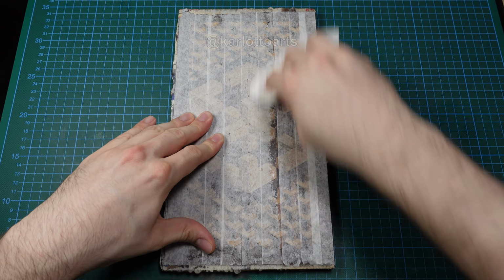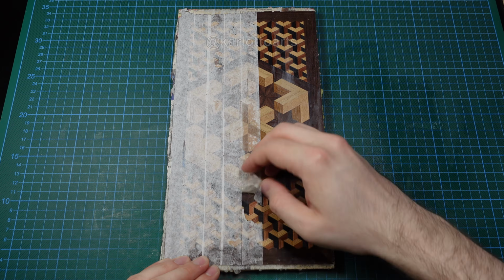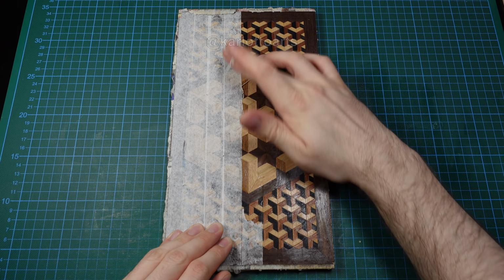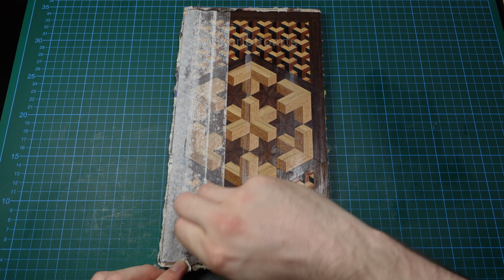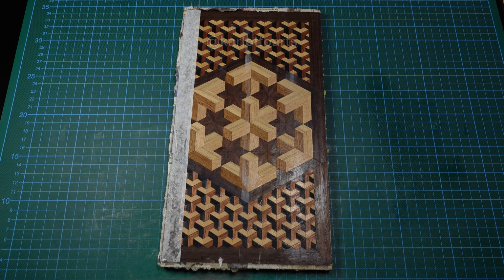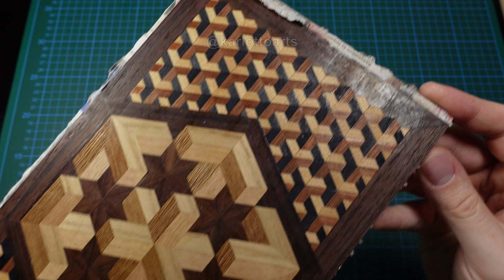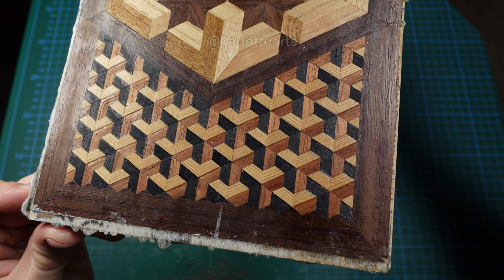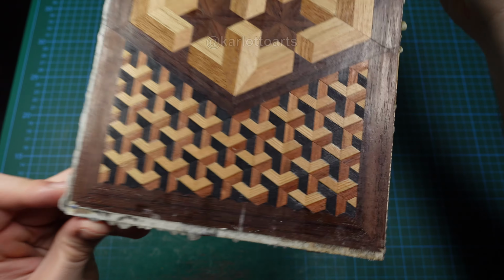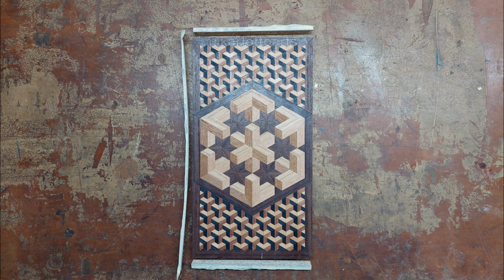Now you can remove the veneer tape, using water for that too. Here you can see the piece without the veneer tape. Now it will be cut to the final size with the table saw. And then the outer edges will be veneered.